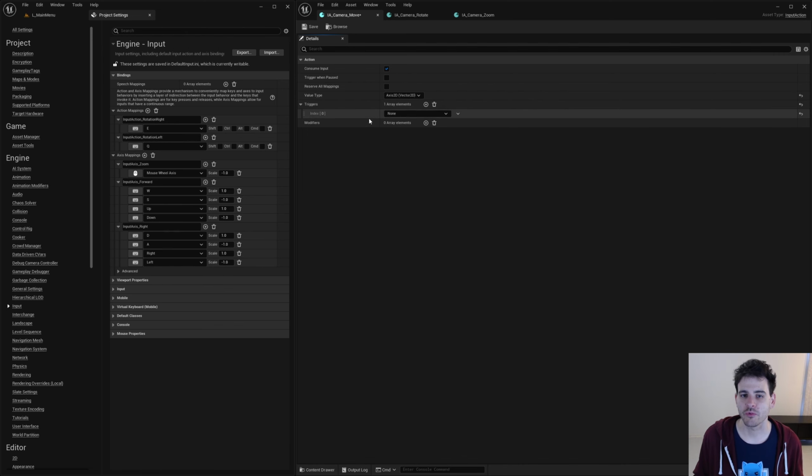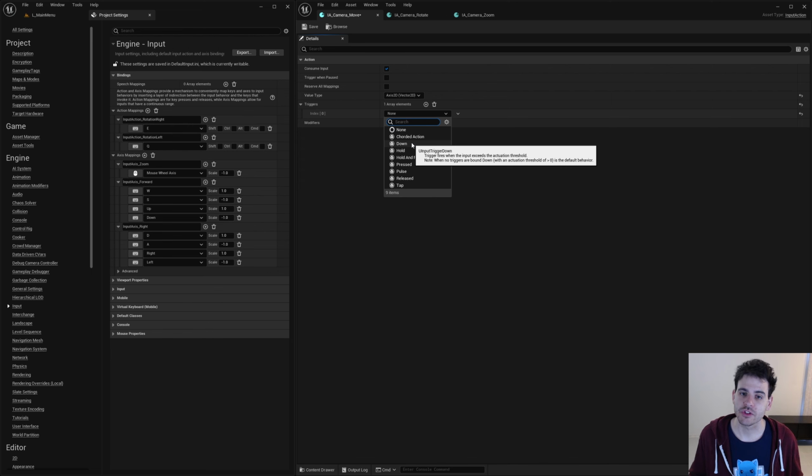So in the trigger, I'm going to add myself a new element and I want to trigger this input when, let's say, the button is down. So when I'm holding, let's say, the right key on my keyboard, it's going to continuously call this input while the button is down. So that's actually exactly what we want. So okay, good. I looked at the first one and that's the one we want. So that's good. But I'm just going to look at the other ones that are going to be interesting today.